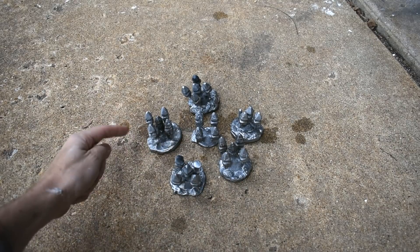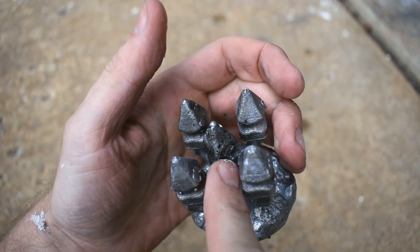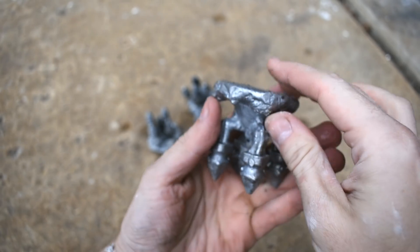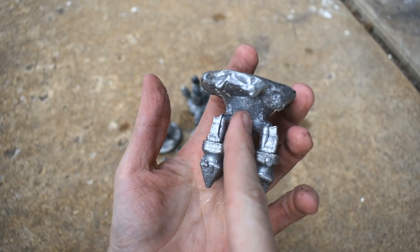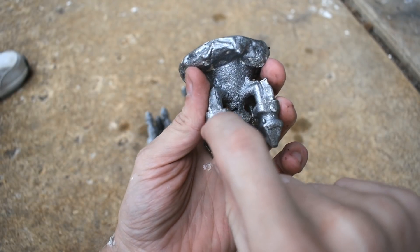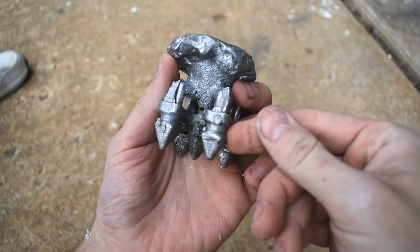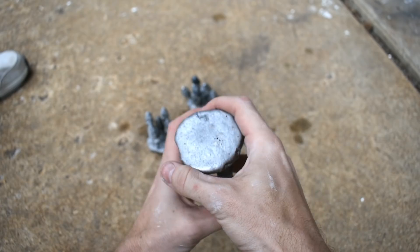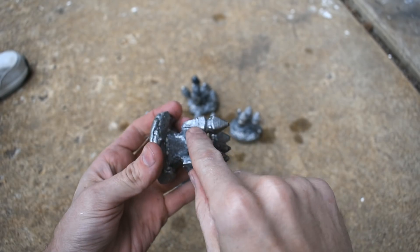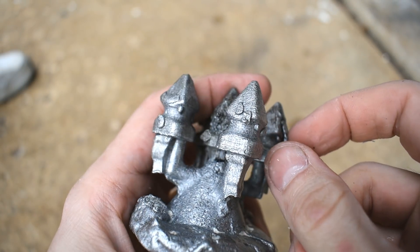Alright, here are the results. Got a lot of them that worked, a lot of them that didn't. Some of them look a little more unhappy than others. What I think happened with some of these: this one is directly under the opening, so all the crap that was pouring down with the initial burst of metal got mixed into that one, and less so in the others. I don't know what these little lumps are — there might have been air pockets in the plaster. One thing you can do is when you're pouring the plaster, smack it a couple of times to cause the air bubbles to rise to the top. Or you can just dremel that off — not a big deal. And we can even see the print lines — it was printed in PLA, correct? Yep.